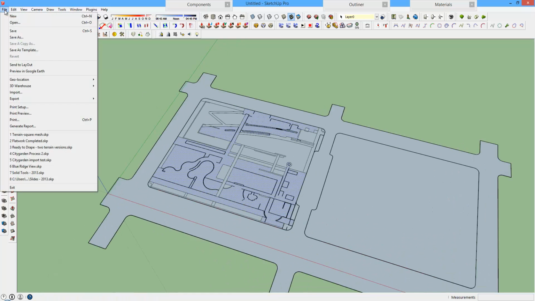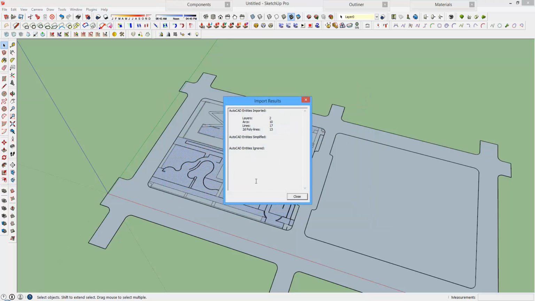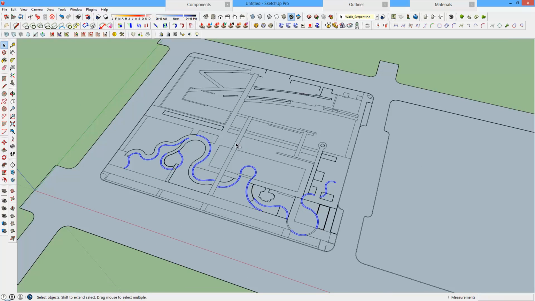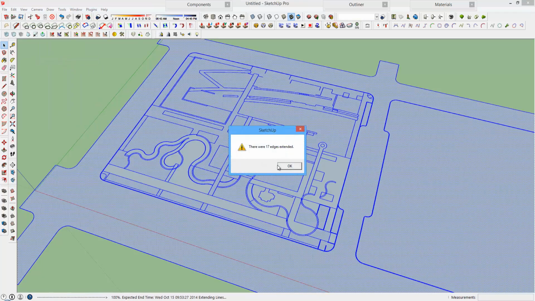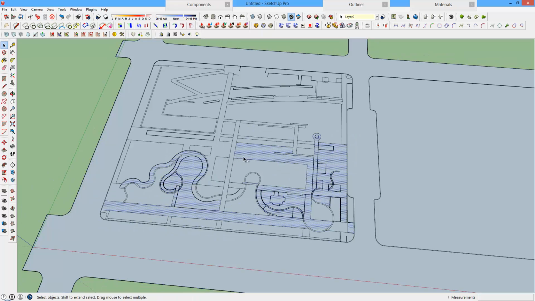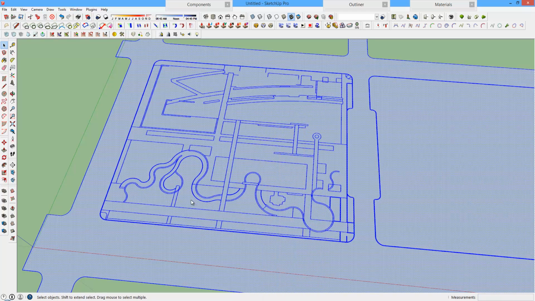But we're not done. So let's go to the next one, and we will go to the curved walls. Since these are pretty nice arcs, I'm not going to do anything other than explode this right into the surface. I'll do another select all, extend close lines. And again, I'm going to hold off doing the delete short lines for right now, but I will do another intersect faces with selection.